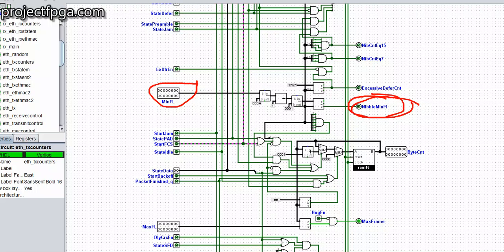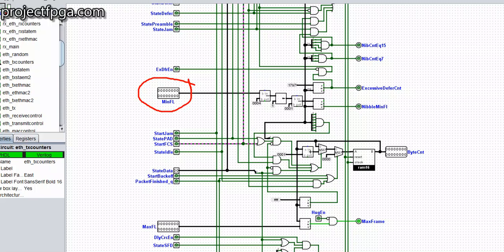So we won't set this signal in bytes, because data is being sent in nibbles. That is why this signal is nibble minimum frame length and not just the minimum frame length in bytes. But in our register we set it in bytes.